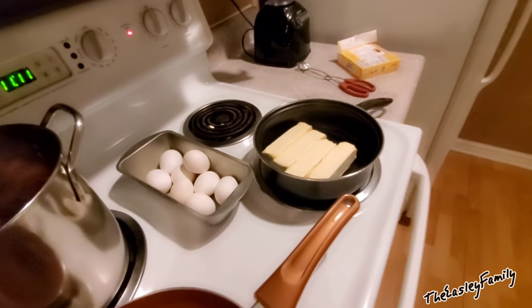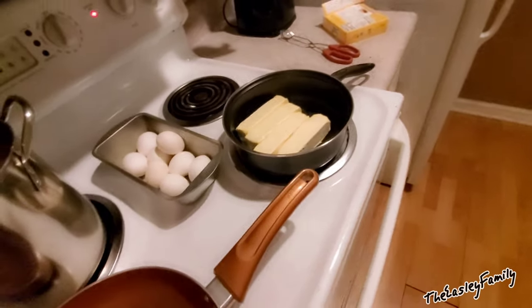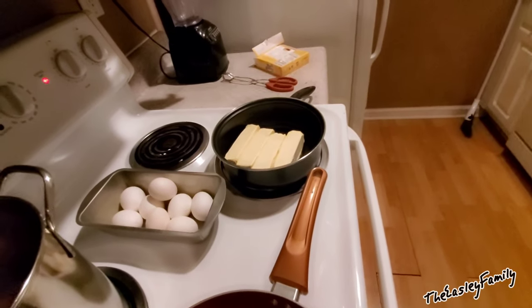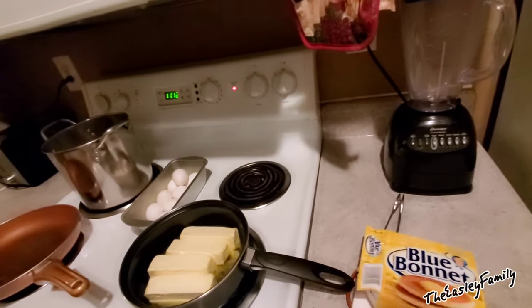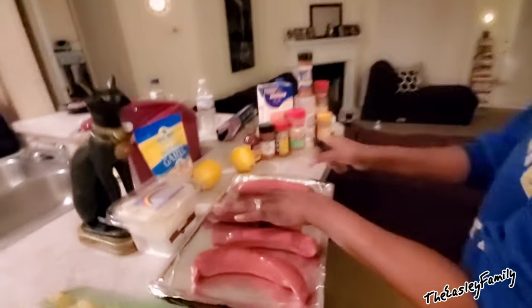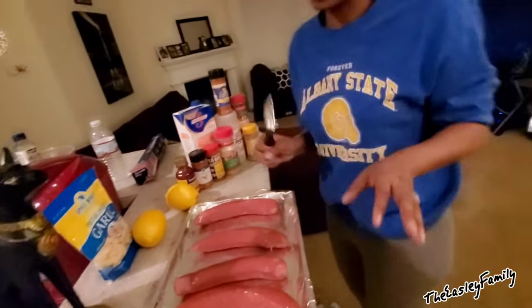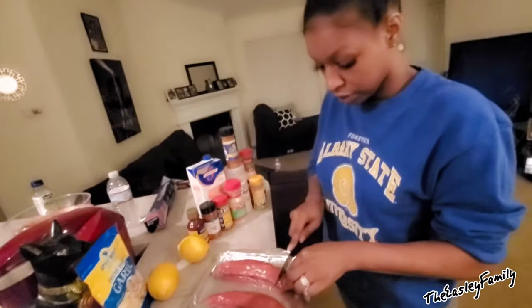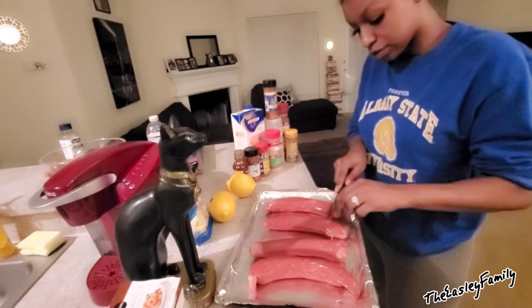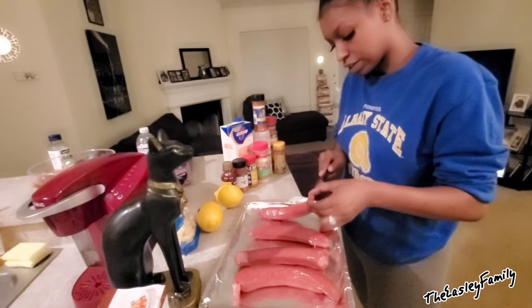They're over here making a special juicy sauce. Well, this is not necessarily the juicy sauce — this is our own little sauce, man. This is better than the juicy sauce; this is the Easley sauce. Bay over here chopping up the sausages. Bay lost our cutting board when we were moving and I ain't seen it since — it's like it just disappeared. Y'all cannot have a real crab boil without sausage, because you'll just be eating crab legs. I'm eating crab, sausage, potatoes, and shrimp, baby.